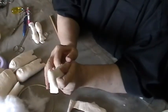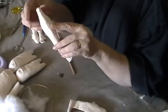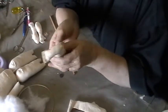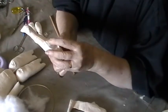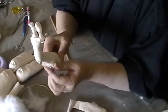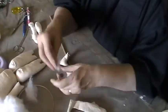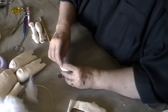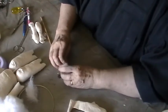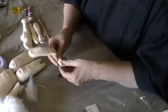Right, so this leg is pretty full, but if you look at it, it's narrow here at the top, and it widens out into the calf. As I close this again, I may put a little bit more in here because I feel it's not bad though. It's pretty solid. Just a tiny bit I can feel right here. All right, so that can be closed. Now do the same with this one.